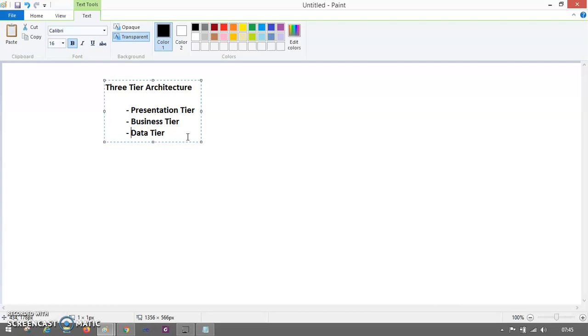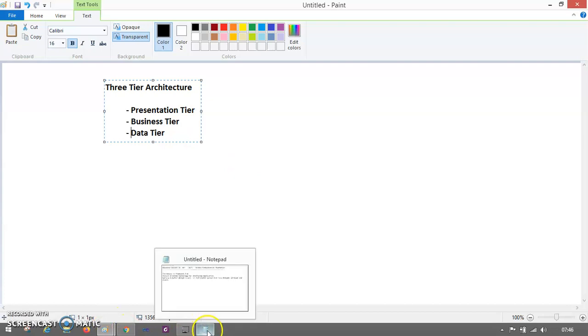So I'm separating my business logic, my presentation code, and my database code onto different systems, and I'm putting them all over the world, wherever I want. That is the reason we have a distributed system. We put them on different computers, and then I get that source code by calling those specific parts: I call the presentation code, the business logic code, and then the database code, okay? And then if 1,000 users come to my application, it is not going to be overloaded because the code is separated out all over the world. Okay, so my application is now not going to be degraded. It is going to work properly, and that is the reason we have WCF.